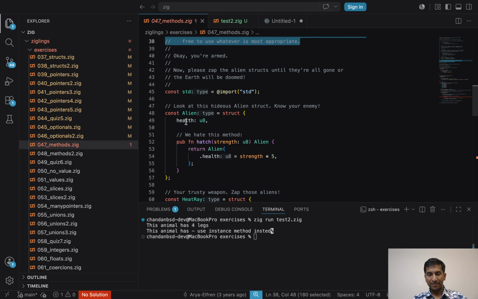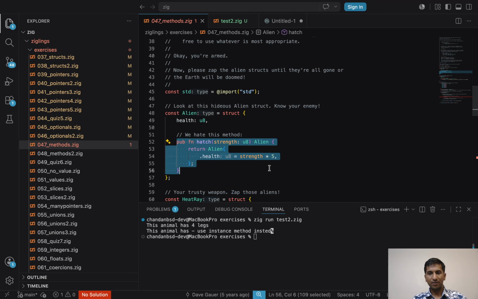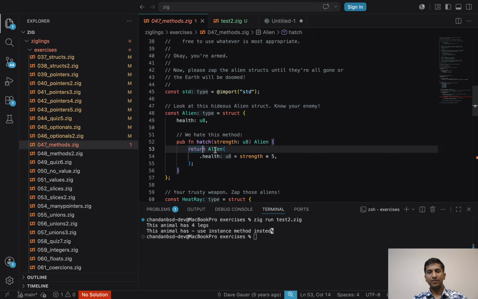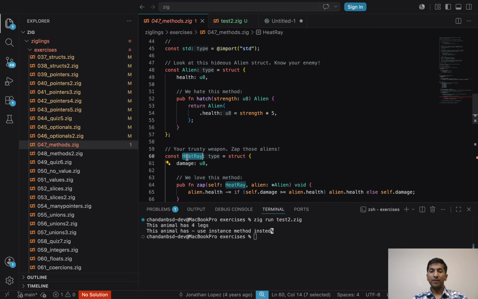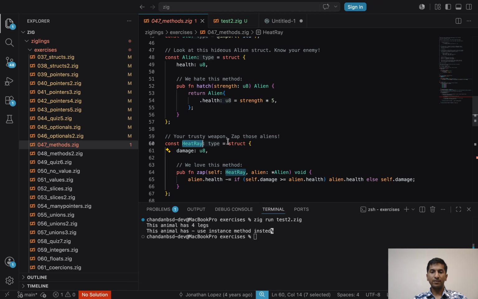Aliens have a health and they have a hatch function, which essentially returns the structure alien. And it says the health of the struct is strength times 5. Now we have a heat ray, which is our weapon of choice, our trusty weapon to zap the aliens.